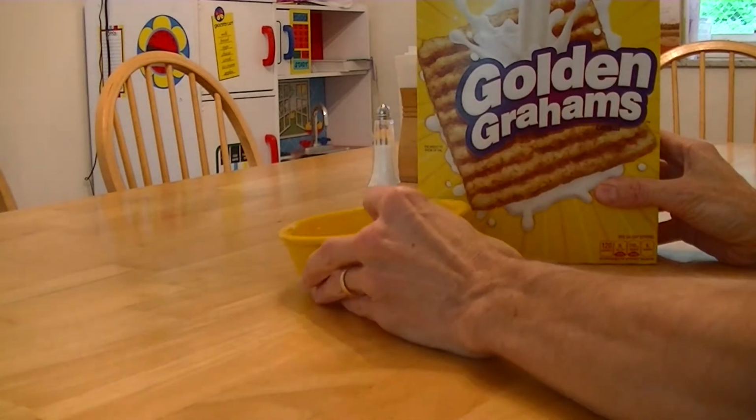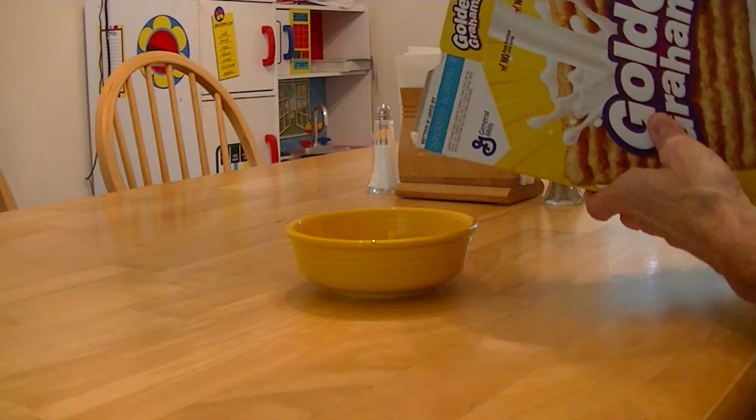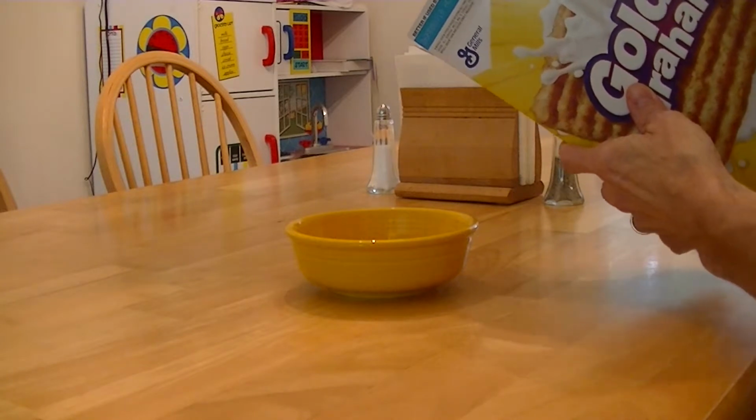First, you'll need a bowl and a box of cereal. Now, the key is to line up the bowl with the box when you start pouring. If you're off a little bit, you can miss the bowl entirely and end up with cereal over the table, which could cause some problems when it comes to pouring milk on it.